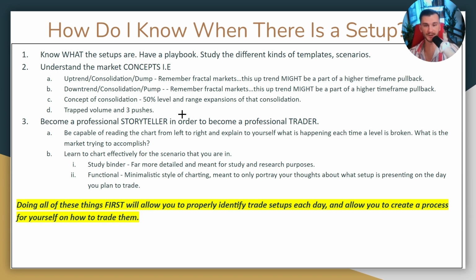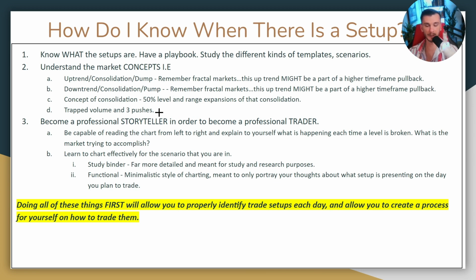Additionally, all of my setups that I use are based off of 3 pushes. So like coming out of consolidation and 3 pushes throughout the week, first red and first green day, all of these different things lined up with 3 pushes, which is why most trading systems since the beginning of the 1900s have been using them. The Wyckoff method, Beat the Market Maker, BTMM.